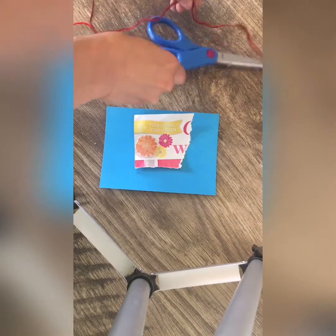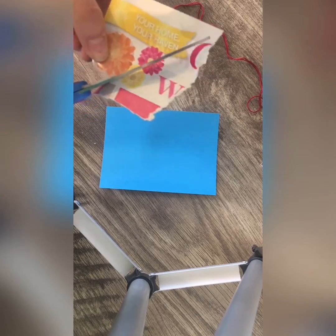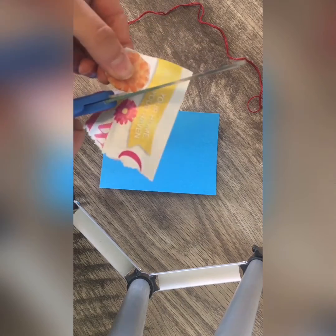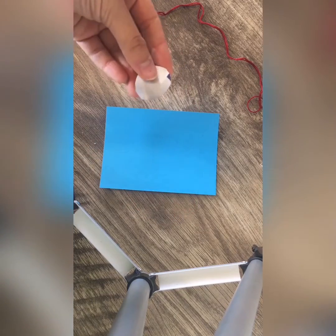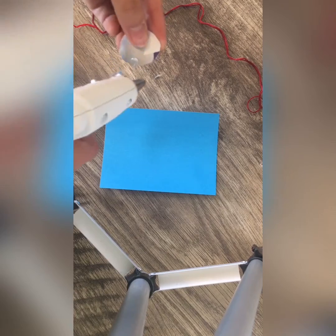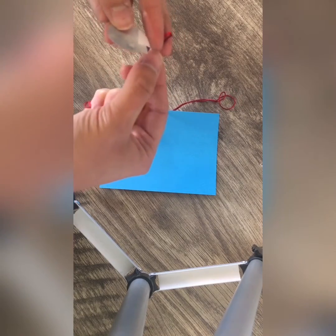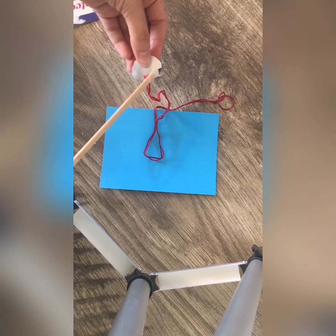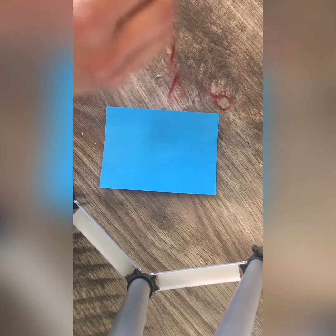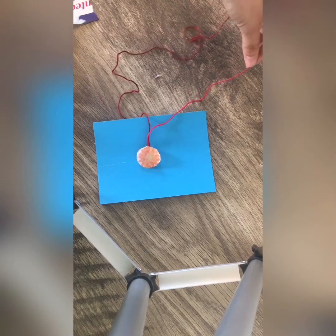And then when your shape is completely dry, you'll just use your scissors to cut all the extra paper off. And there's your bead. And then to attach your string, you can just put a little hot glue on the back. Make sure you're really careful when you lay it down because it is hot. And then you can use something like a pencil or a wooden dowel to just press the string into the hot glue. All right, and then once that dries, you'll have either a necklace or a bracelet that you can give to someone you care about.